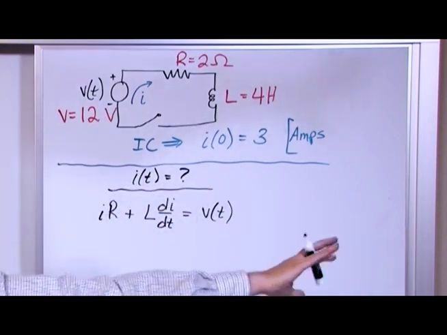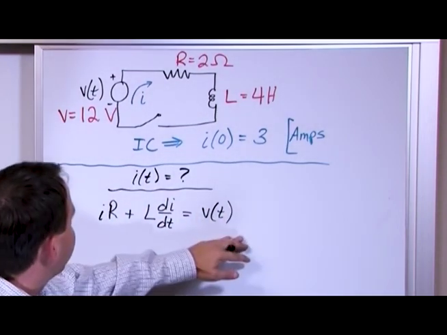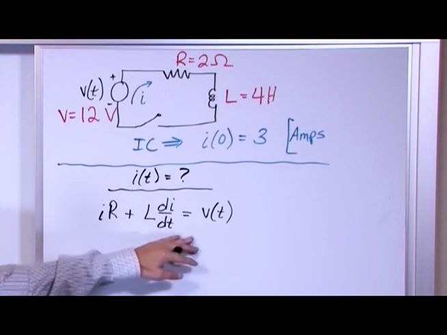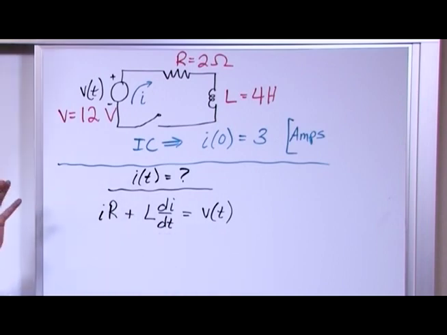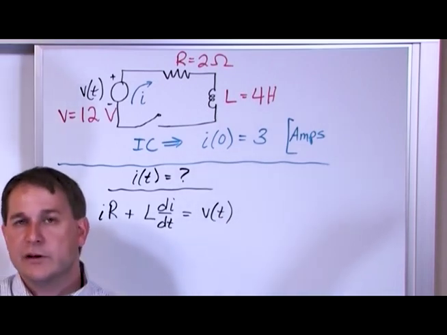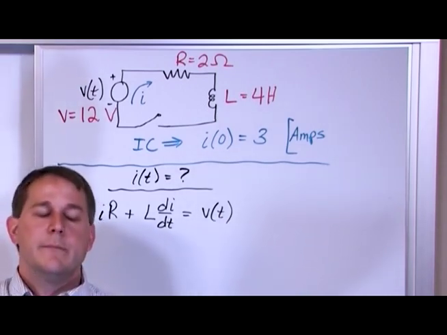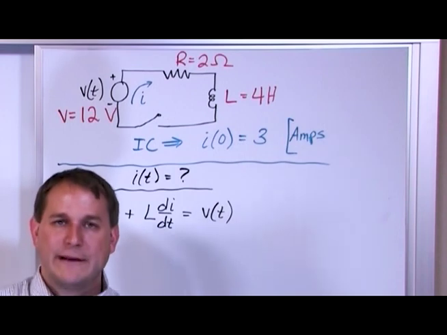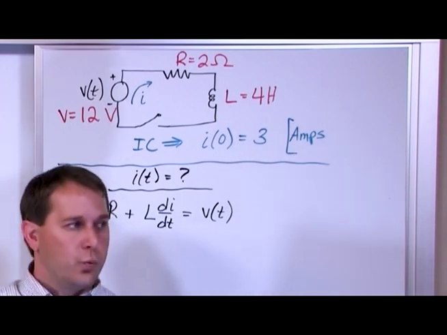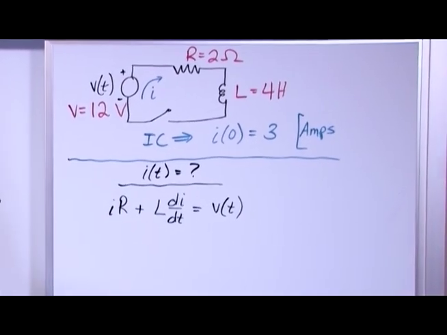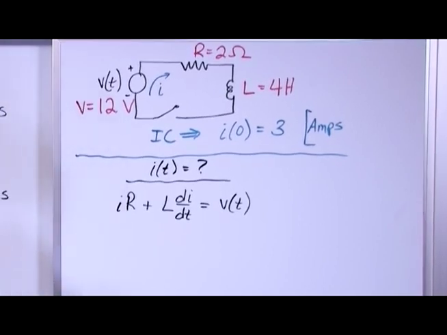I haven't put any values in. We're just doing it in terms of the circuit. This is a good old-fashioned differential equation. We could have just started this problem and I could have just given you this differential equation with some numbers and said solve it. We could have done that a couple sections ago. But half the challenge in the applications is understanding why we're even doing this. Why is it useful? So that's why we go through the beginning part.